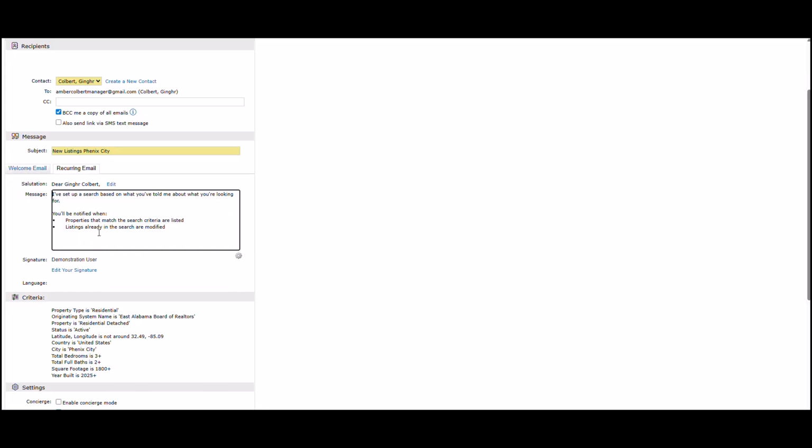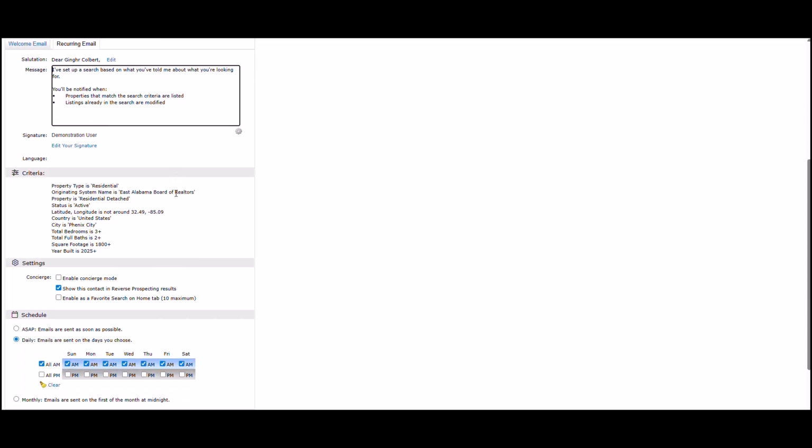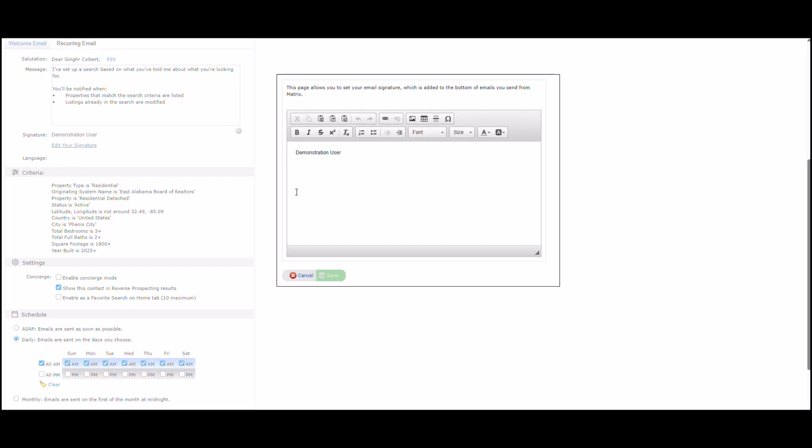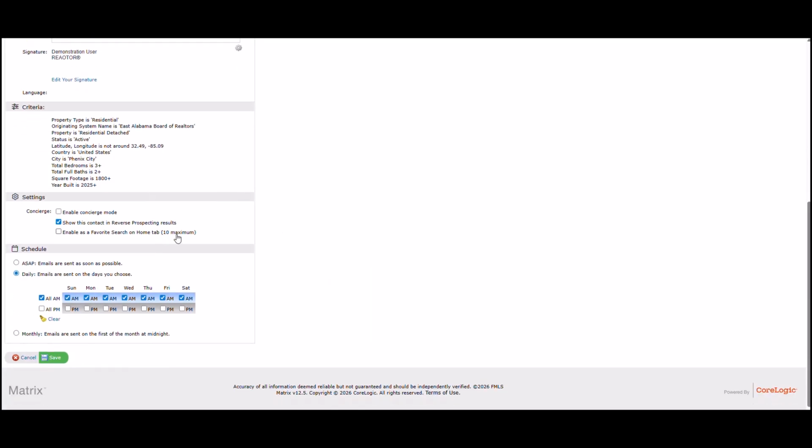You can also change to a custom email if you want to create one as this campaign continues to flow for future emails, so they never look new all the time. You can edit your signature. And you see here that the criteria that you created, including the map exclusions here, will be visible on the criteria section.